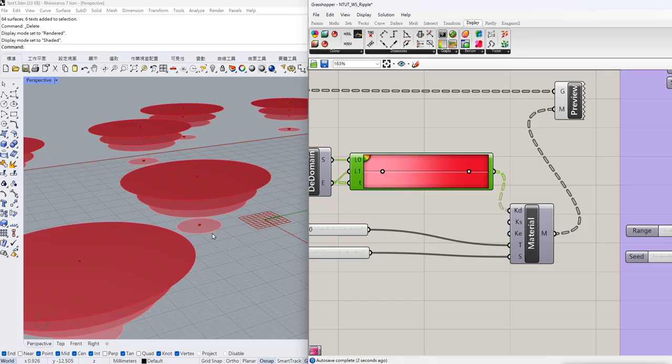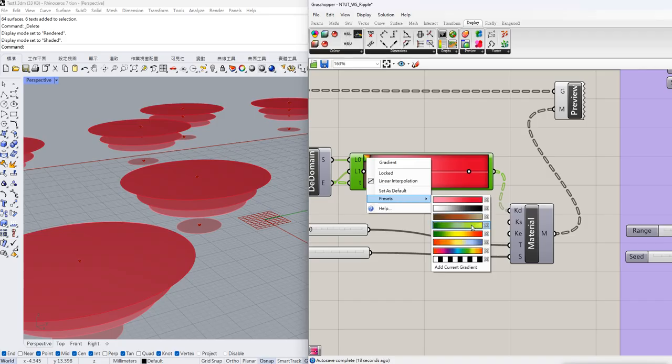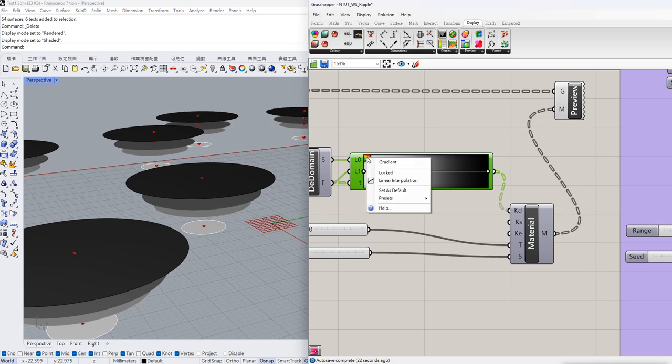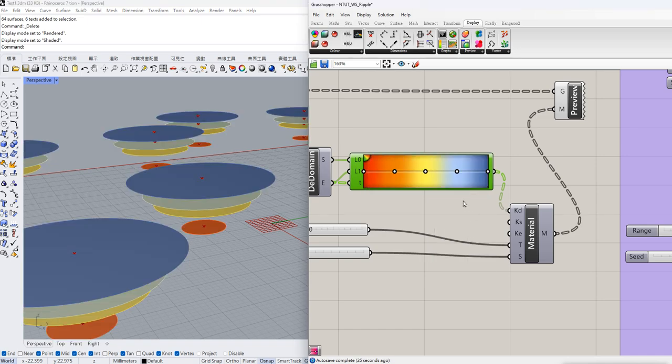So now you will see that the color has the transition. If you want to have a more close or smooth color, you can just drag them to a different point and adjust the transition. Or if you want to have a different setting right here, preset, I want to make them become black and white, then you can do that by yourself. I want to make them become probably red to blue, then you can do that by yourself. And you can drag the dots and change the color setting right here.